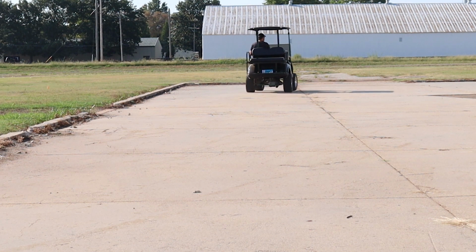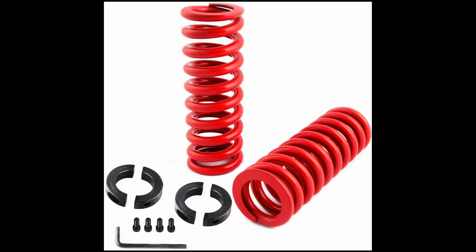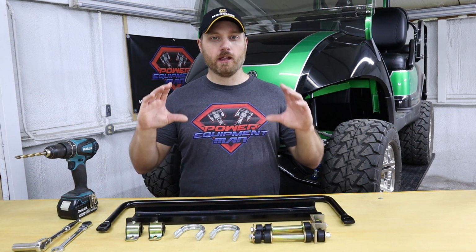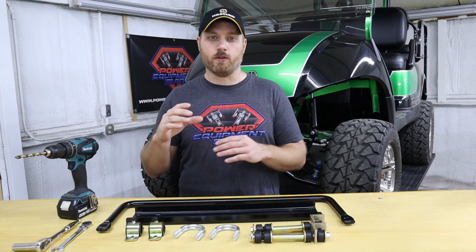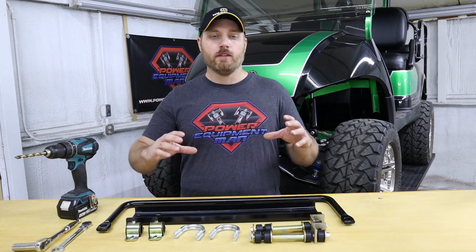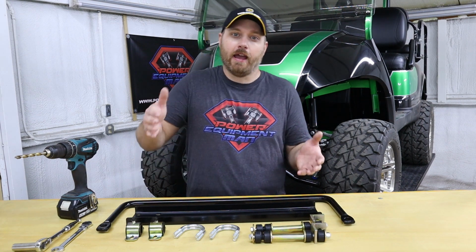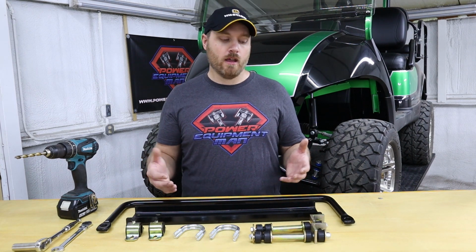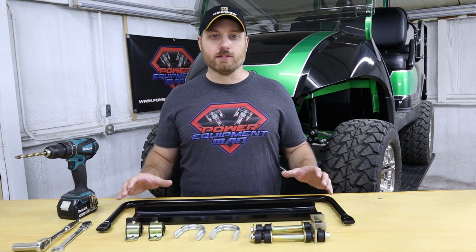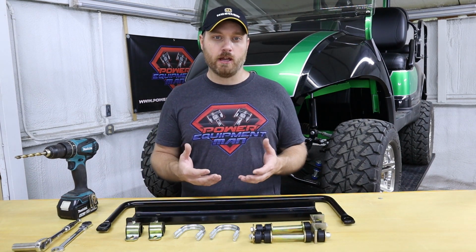Now in the past, to correct this issue, people have always recommended installing stiffer springs on your rear shocks. Basically what you're doing by installing a stiffer spring is just trying to get rid of all suspension travel. Those springs are so stiff that you're just making the cart rigid. So it basically has no suspension, and that helps keep the body from being able to move because the suspension can't move.